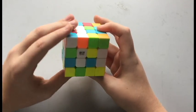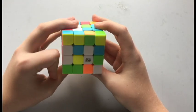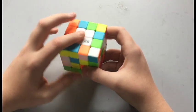After that, you're going to see that these two lines are here. What you want to do is turn this side twice, because you have a line and a line. You just do that and then bring it up. So there's your first center.